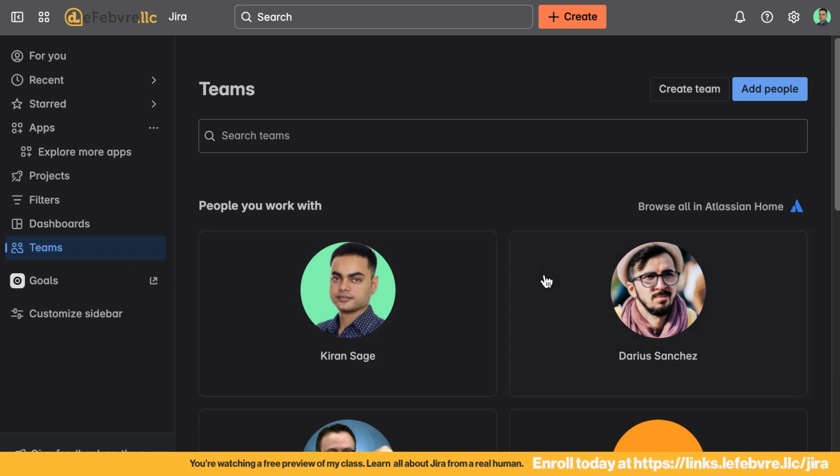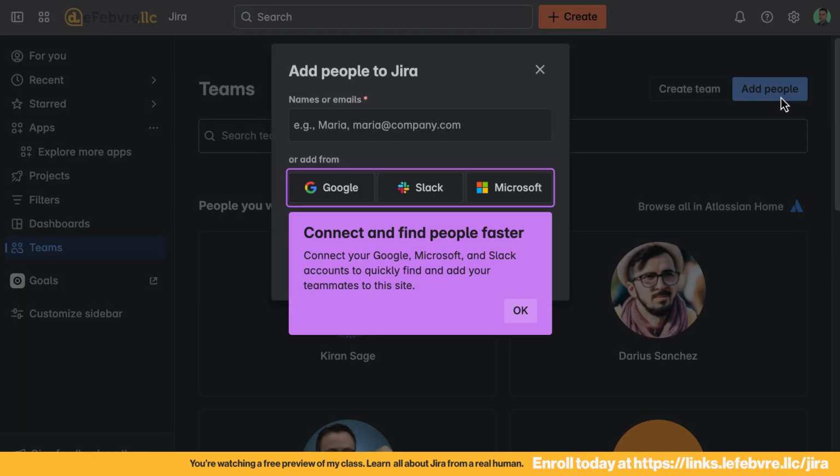But I just want to highlight this ability to invite people into Jira, because in my experience, this is something that a lot of new users expect to be a way to add someone that they want into Jira. And it is, but only sort of. Now, if you're not a Jira administrator, because right now we're not logged in as a Jira administrator, when you try to add someone here, it's going to send a request to your Jira administrator.